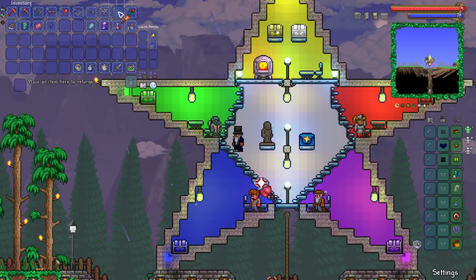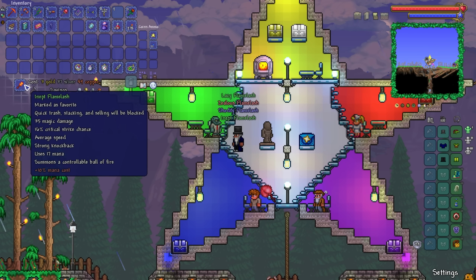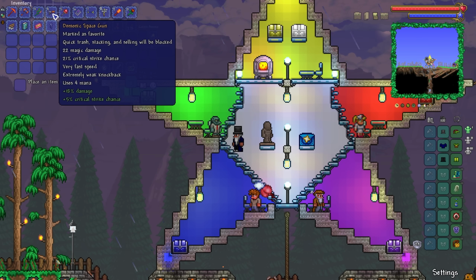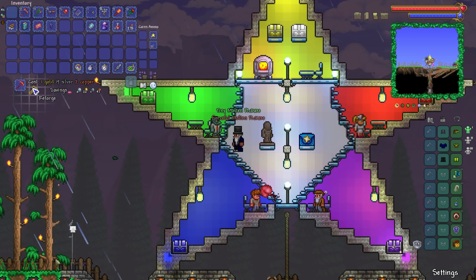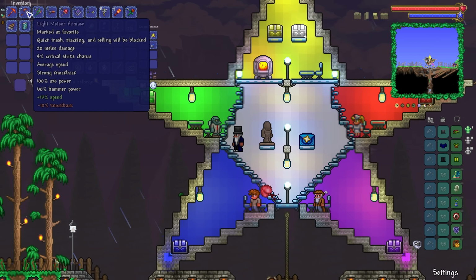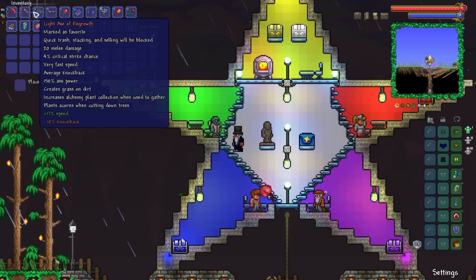60 magic damage. Maybe we can get something better on here as well. Come on now. Come on. Superior. Sure, I'll take it. Everything else we've got going on here is pretty alright. Maybe we reforge this, if we can get ourselves anything that's got speed. Yeah, light. Look at that. Our smorgasbord of tools here all have light on them.